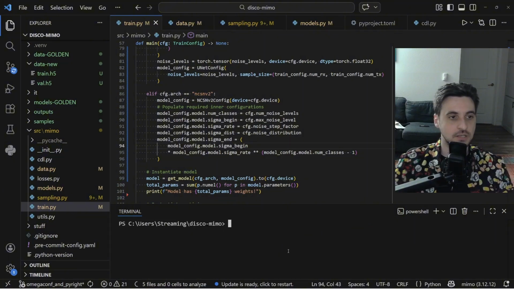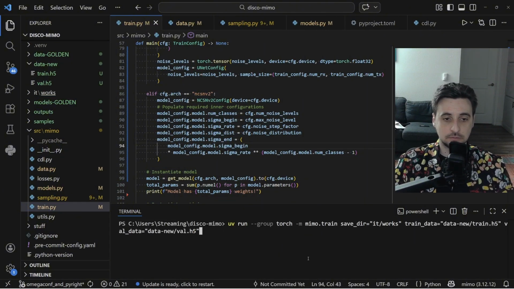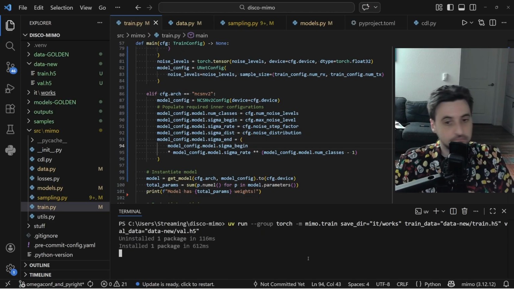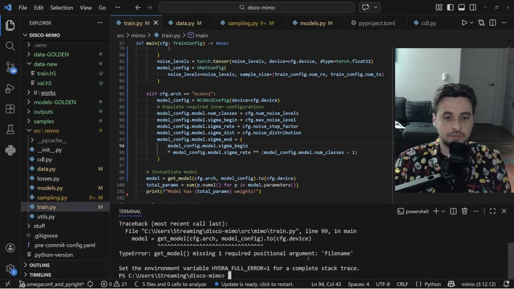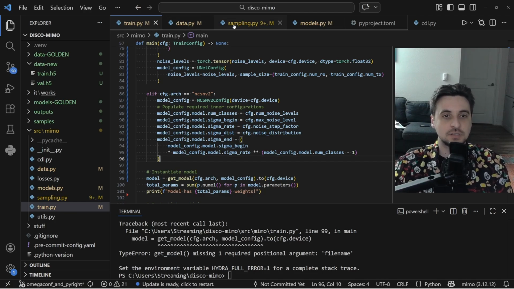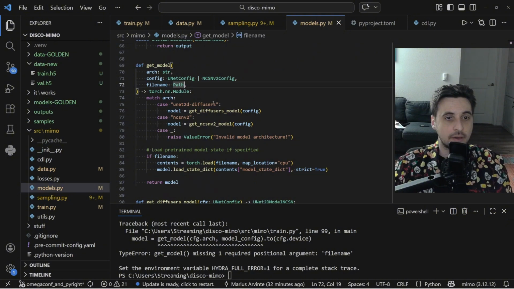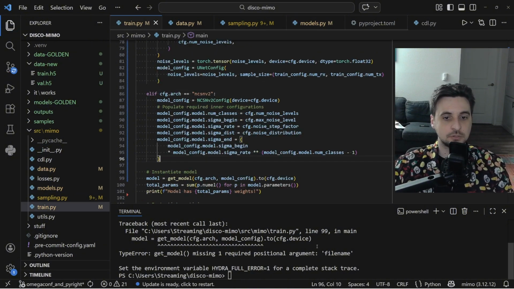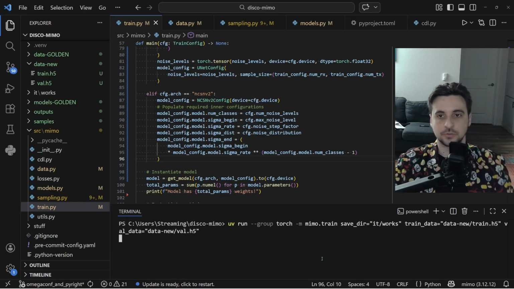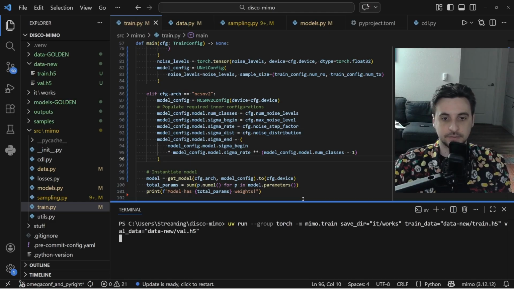So now we have the it works folder. Let's see. Model get model. Oh, file name is okay. I just need to clean that up. So file name, path or none is none because we want that to be optional. Very close. We pretty much got the model. We're close to training and we are done.